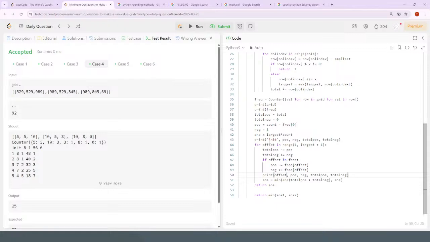If the offset is a frequency, the number of positives changes. I think I can possibly just, okay, I can use, instead of a counter, I can just use an array here.